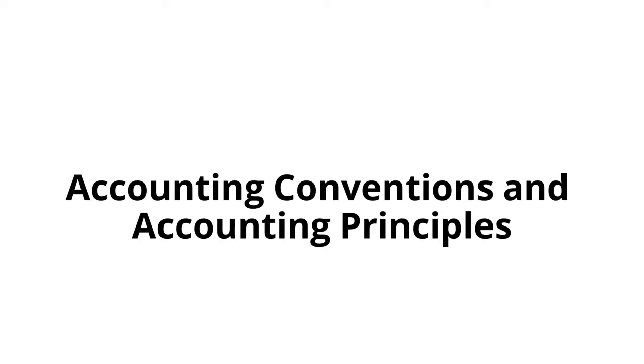So in the previous video we discussed the accounting concepts. In the same way, we are going to continue with the accounting conventions and accounting principles. They all are interconnected. But let's quickly understand the difference between conventions and principles. Basically, conventions are defined as the guidelines which help companies determine how to record certain business transactions that have not been fully addressed by the accounting standards. So these conventions are used for this purpose. Then what are the principles? Principles are basically the rules that set what has to be done.